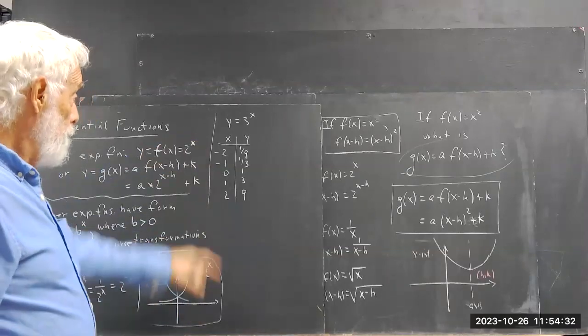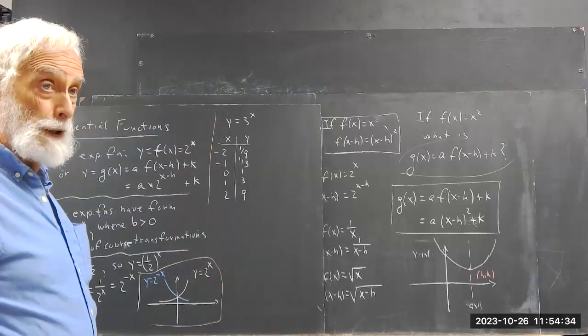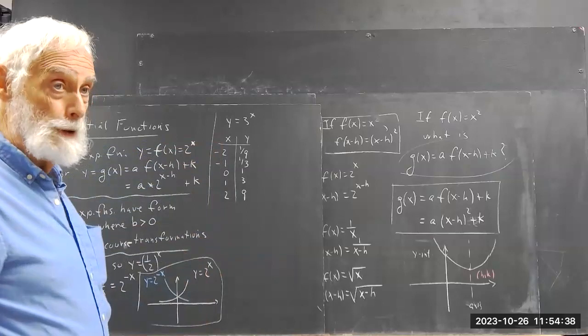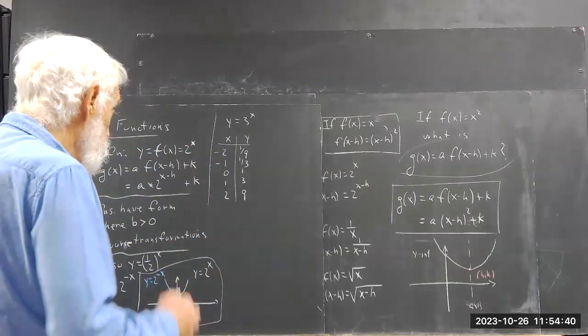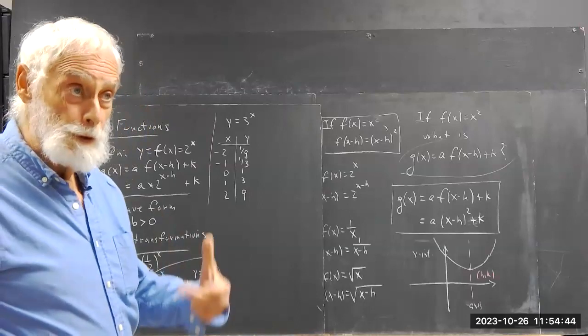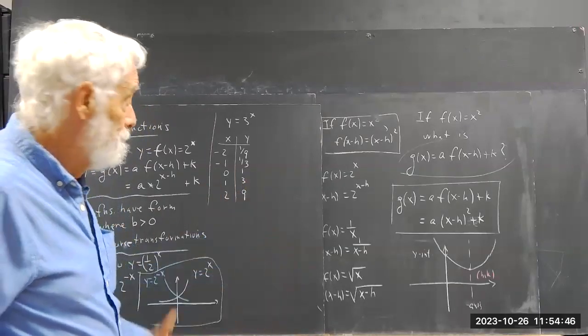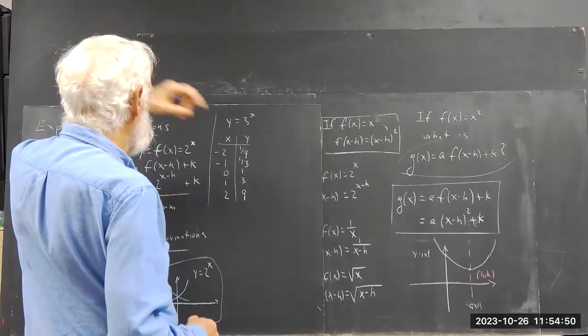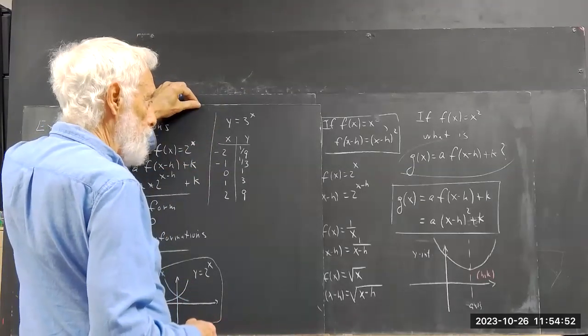And remember, at any point, I can ask you to construct that graph and explain it. In other words, construct it from a table and explain it. So you need to remember that much of your arithmetic and rules for exponents. So we have y equals 3 to the x. Right there is a table.